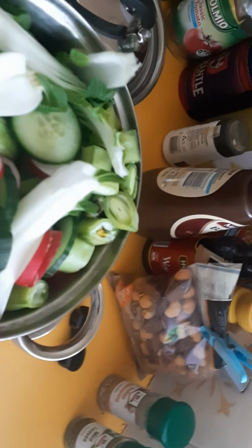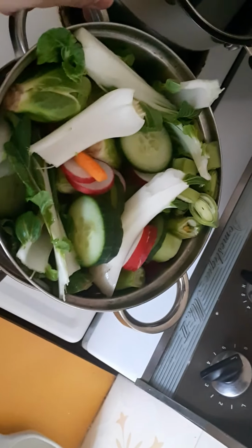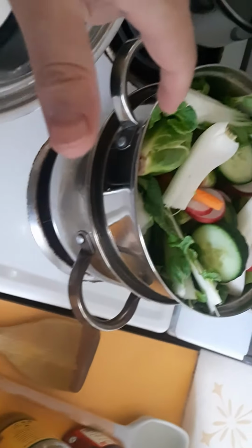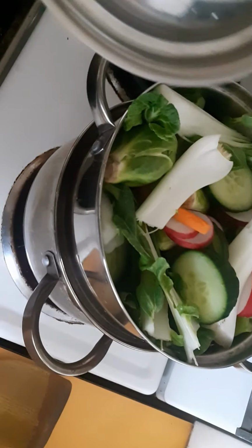Alright, so now our veggies go on top. Okay, you can put whatever veggies you want with it. I've just done a whole bunch of different ones. There's bok choy, Brussels sprouts, radish, carrot, cucumbers, broad beans.